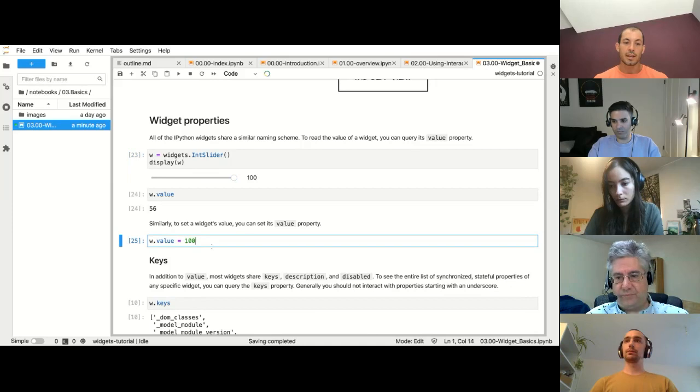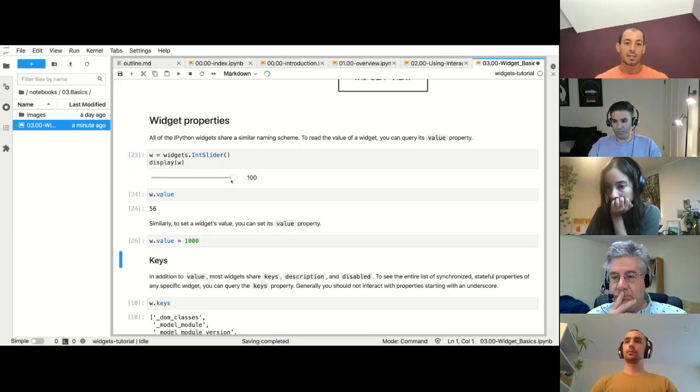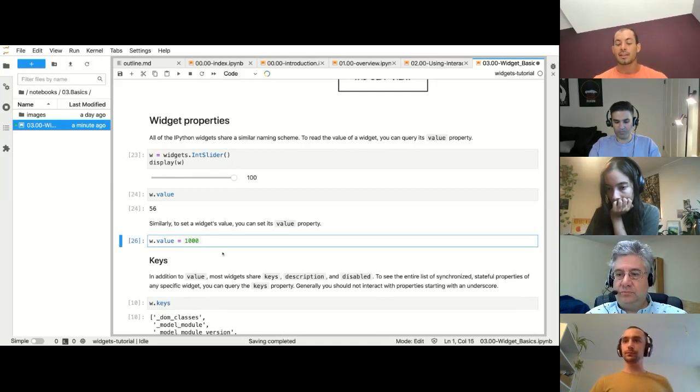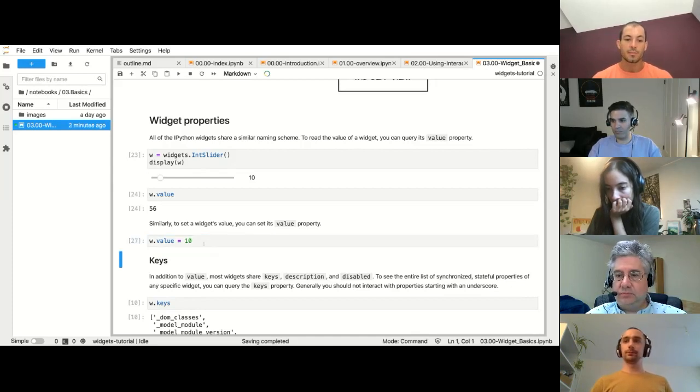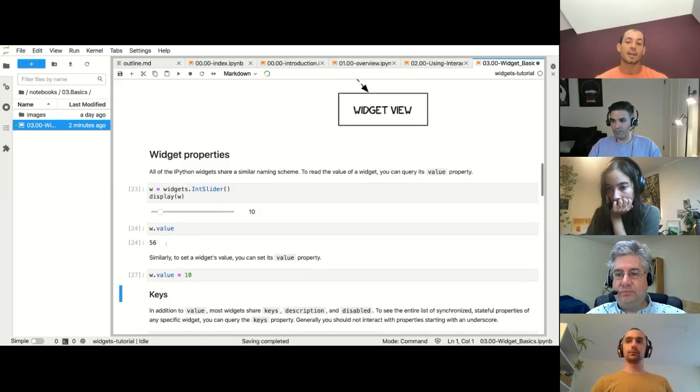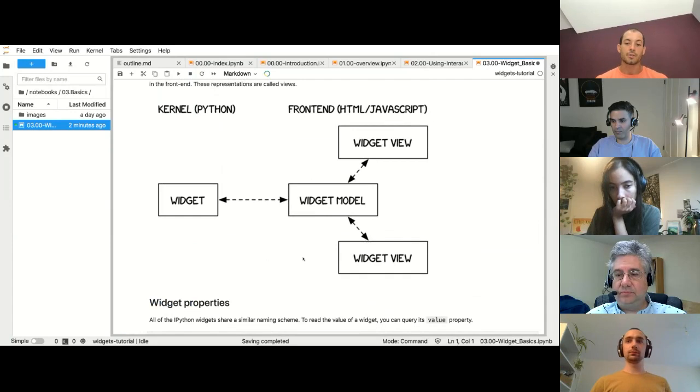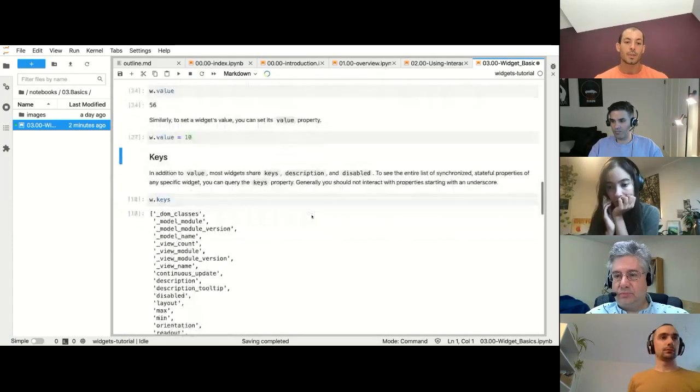If I try to set it to 1,000, for instance, that won't work because my IntSlider is defined with a maximum of 100. We're going to have a little exercise on that a little later. Otherwise it should be reflected in the widget because you're setting that widget model value to be 10.